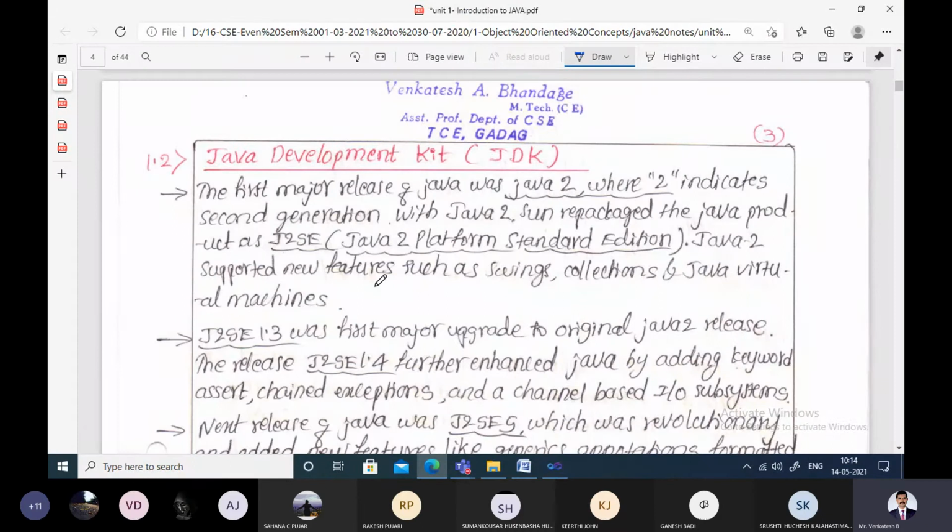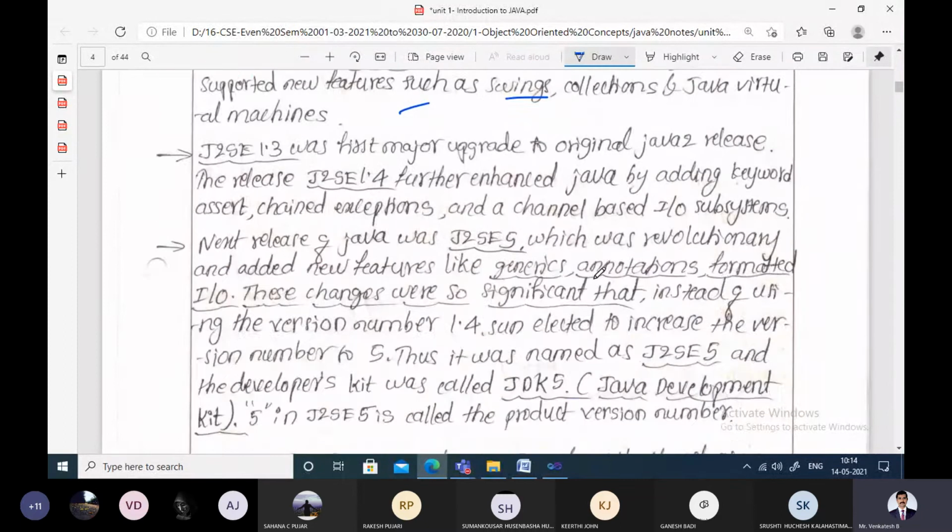Right, and next coming to the Java development kit. Like how we need compilers for processing our C and C++ programs, the Java development kit was designed to compile and execute Java programs. There were different versions of the Java development kit, starting from J2SE, which supported things like Swing and virtual machines. J2SE was implemented, and next to that J2SE 1.4, different versions of JDK.